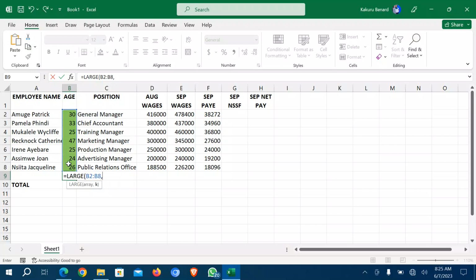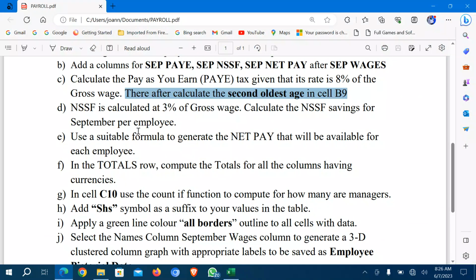You put a comma. We need second position, so you put 2 and you close the brackets. There we shall get the second largest figure, which is 33. So meaning that the highest is 47, followed by 33, and the order continues downwards.